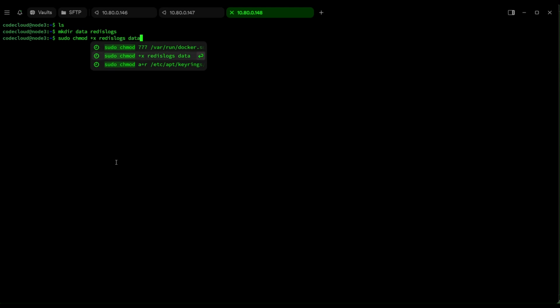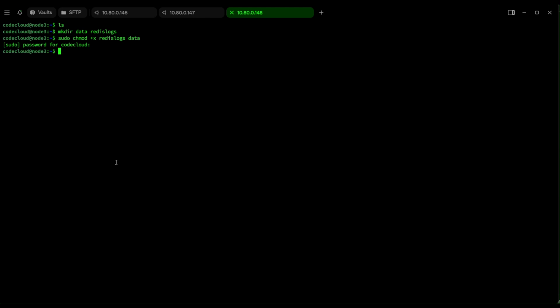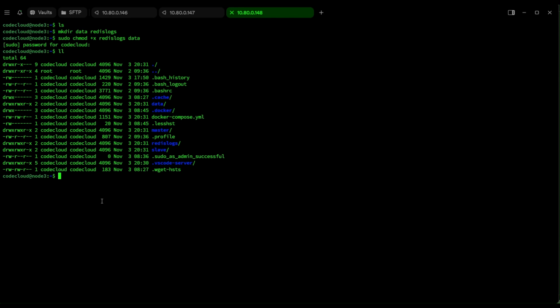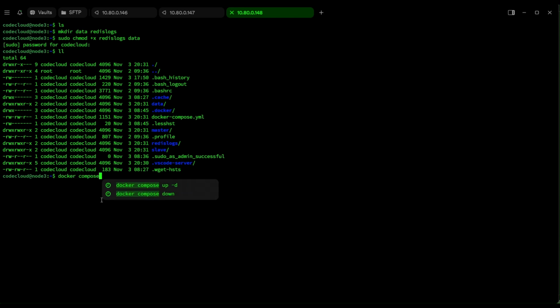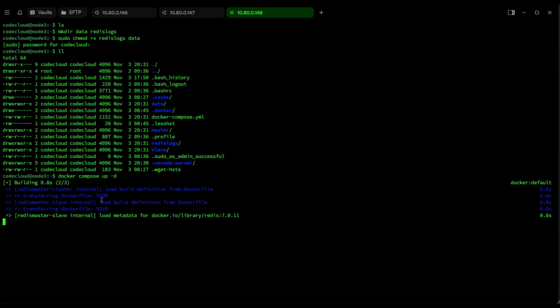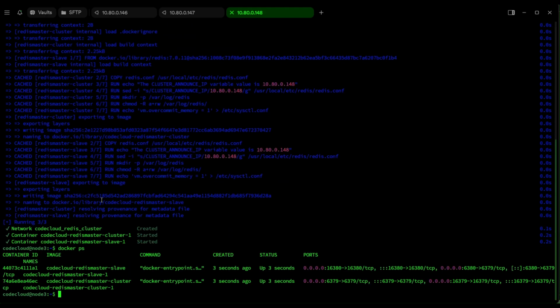So that it gets okay. So now they have the same thing. Now simple docker compose up -d, and yes, this is also up and running.